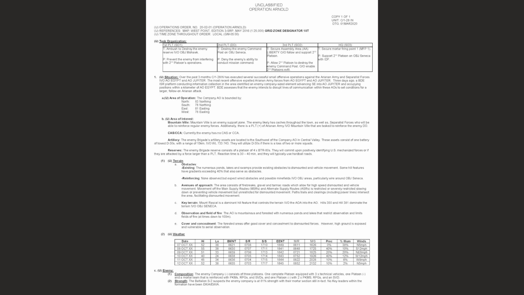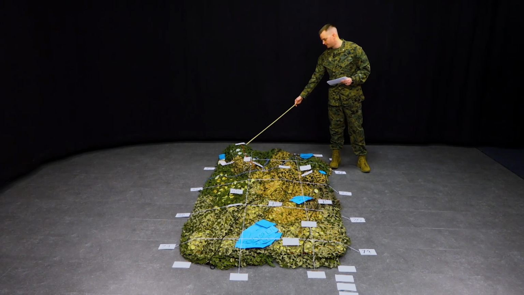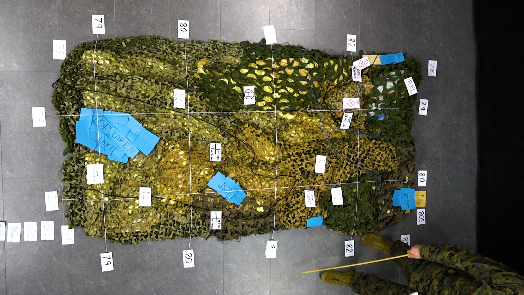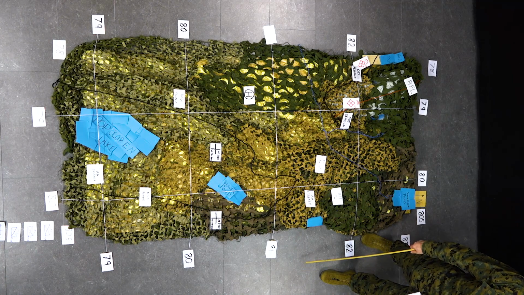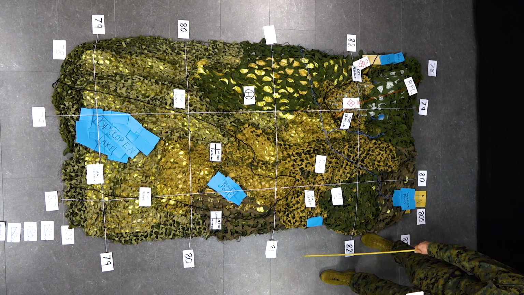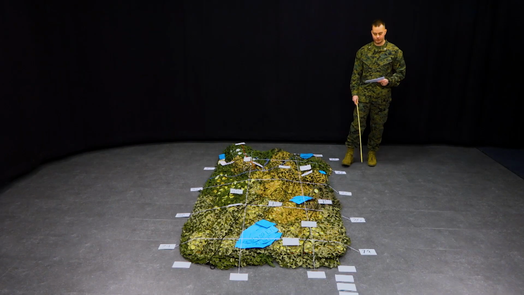Observation fields of fire, we anticipate that we likely have 100 to 200 meters of visibility throughout the AO based on the dense vegetation, with the exception of clearings in vicinity of some of the buildings near Objective Seneca and in Mountainville, where you could potentially get up to 300 meters of visibility. Cover and concealment throughout the AO. There's dense vegetation that will provide good concealment, and covers provided by trees, large rocks, and then the buildings in vicinity of Mountainville.